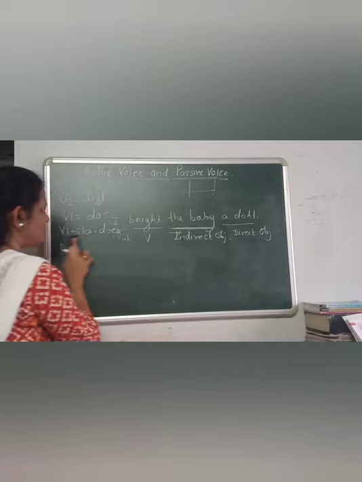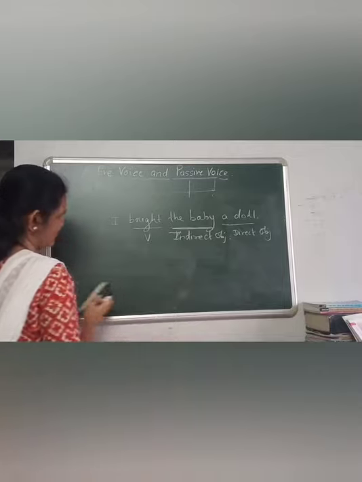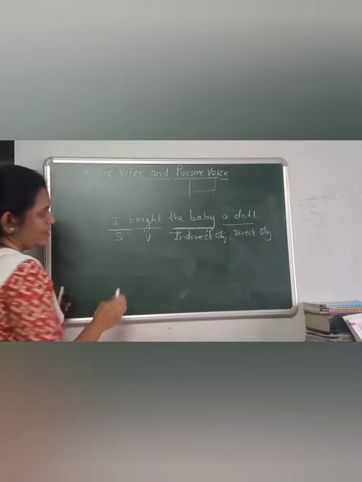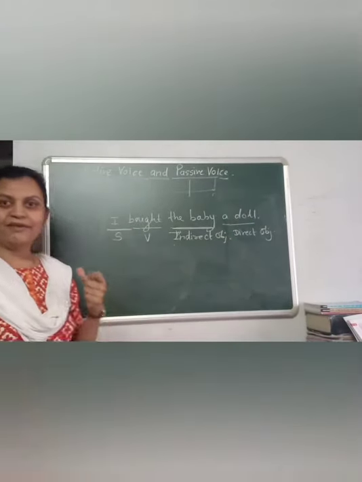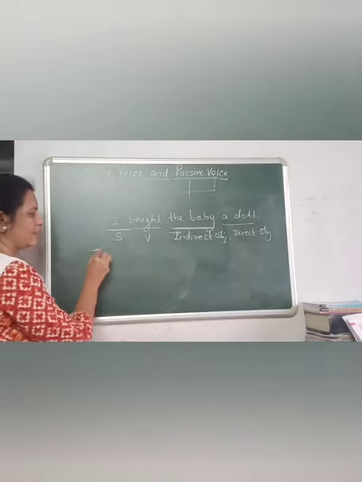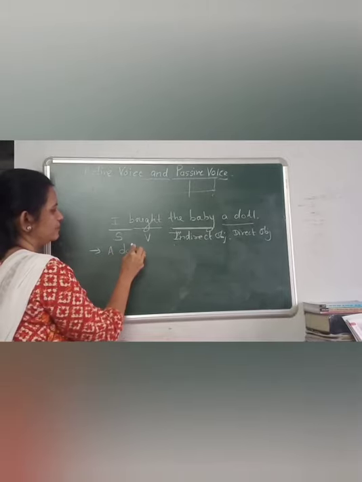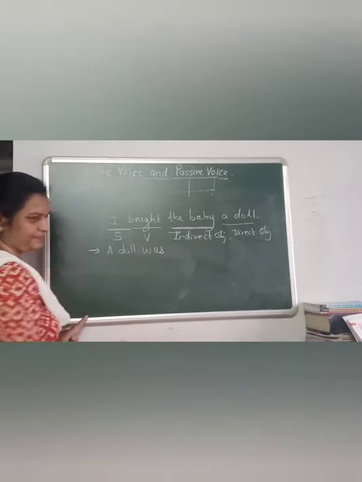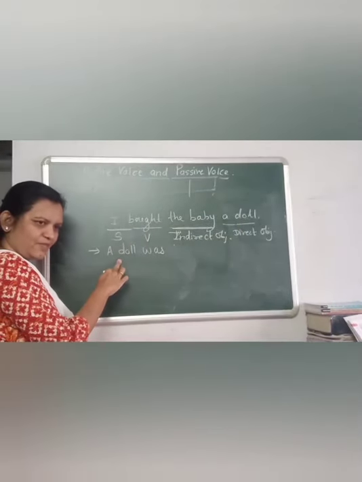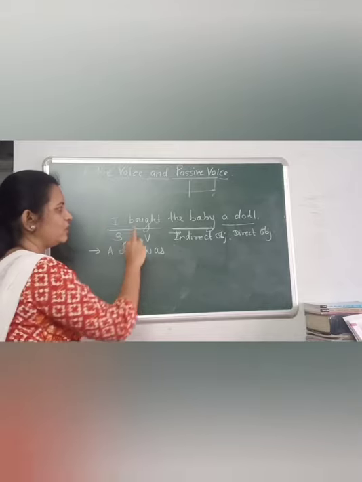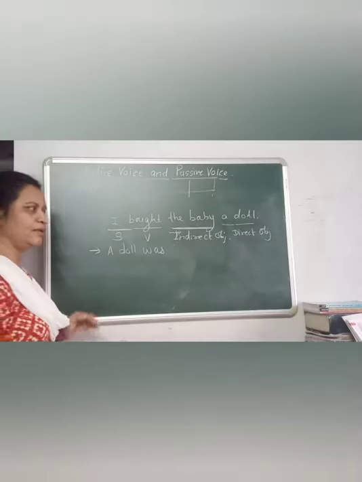Now you can write down 2 answers. You can use a doll also, you can use the baby also, and by using these different objects, you can write down the answer. Suppose first we take the direct object, means a doll was. Right? First, the object is taken at the place of the subject. What is the second rule? The second rule is according to the tense we have to use the auxiliary verbs.